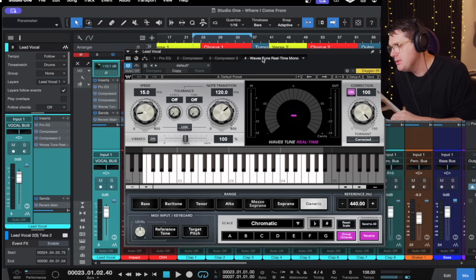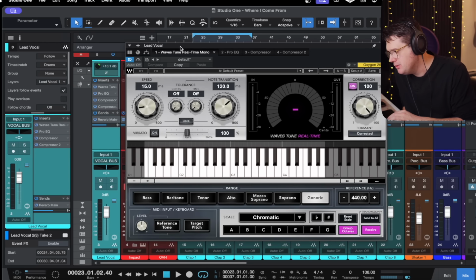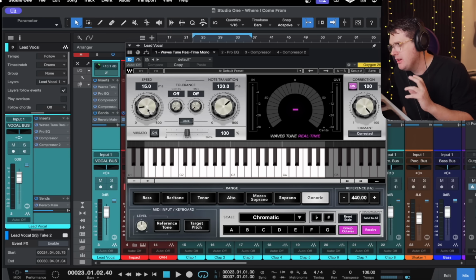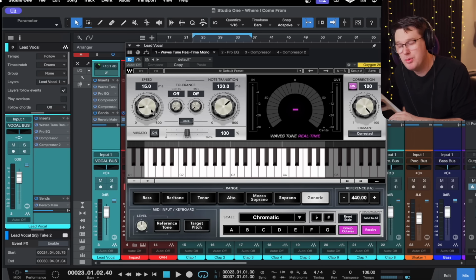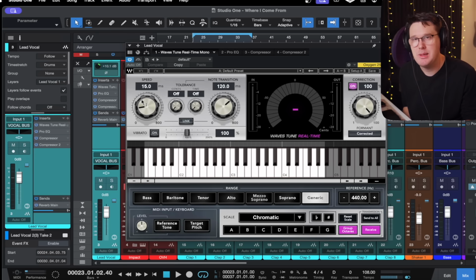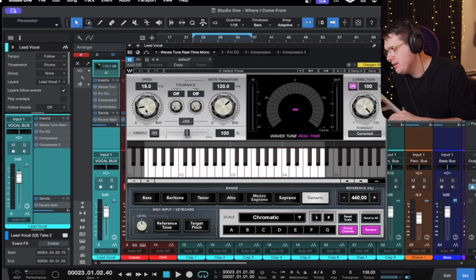So I'm gonna load auto-tune. I want it to come as early as possible on my lead vocal. Now speed is gonna be how quickly you want the auto-tune function to latch on to your audio. It defaults to 15 milliseconds. That might be pretty quick. The quicker some of these things are, like the note transition, the quicker you go with the speed, the more it's going to sound like T-Pain, the more you're going to get that overly auto-tune effect.